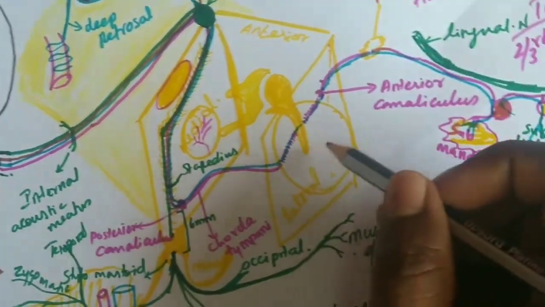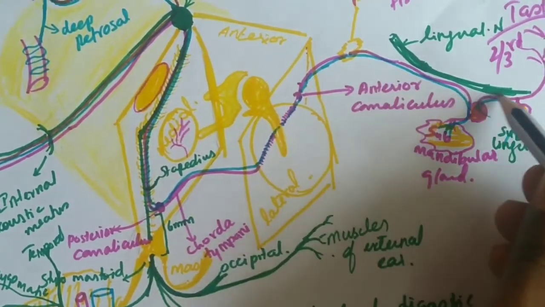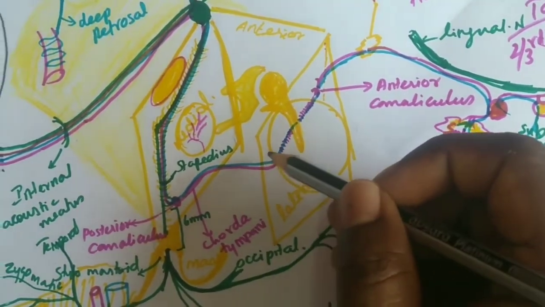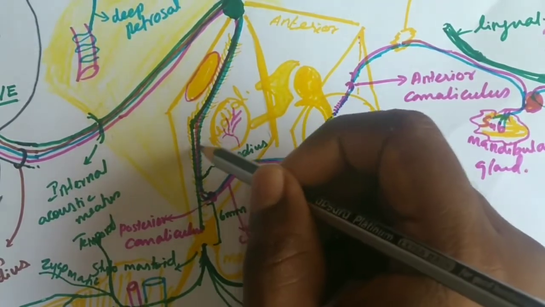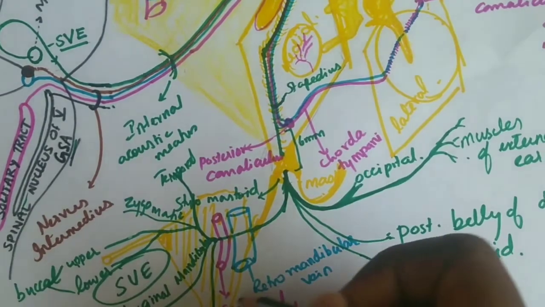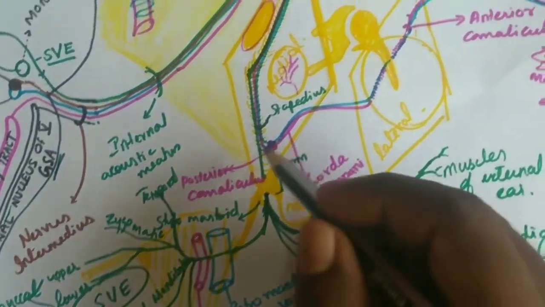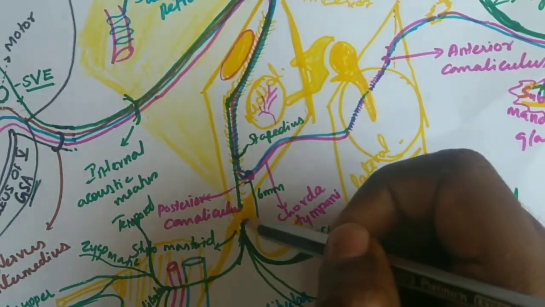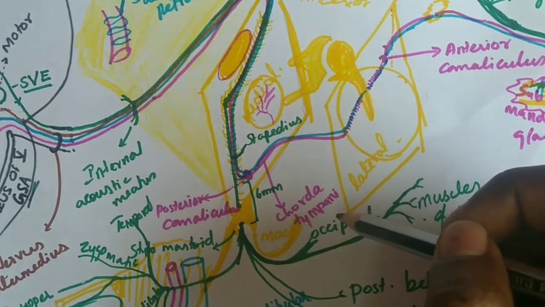Because the taste is carried via the chorda tympani, which is going through the middle ear, there can be altered taste sensorium. Since this nerve is injured here, it can cause motor deficit. The muscles of facial expression can get paralyzed, and this condition is called Bell's palsy, otherwise called lower motor neuron type of facial palsy.